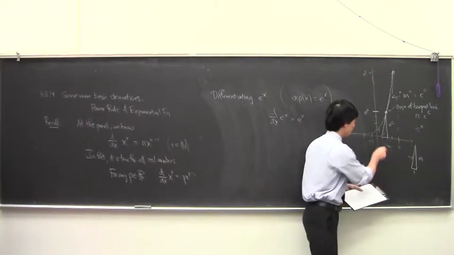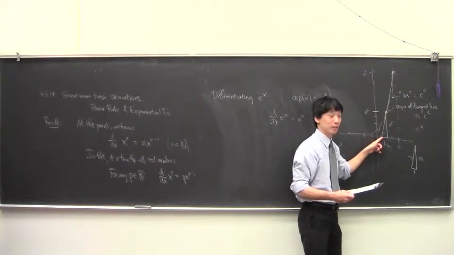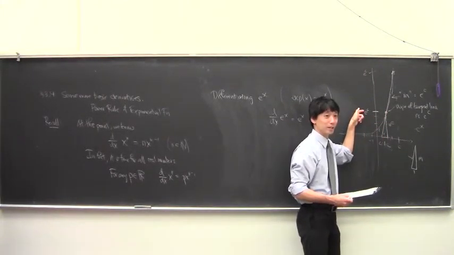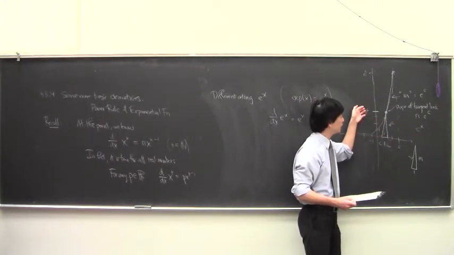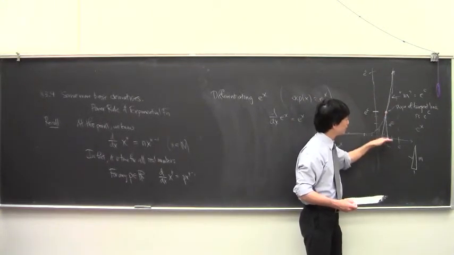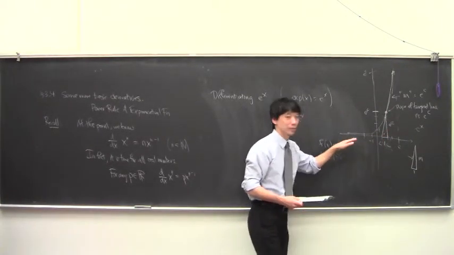So if we move back 1 unit of time, it will have dropped down e to the c units. But it was at height e to the c to begin with, so it'll go down to 0. Oh, okay. In 1 second, it moves e to the c. So it comes down to 0. And that's true of every point.